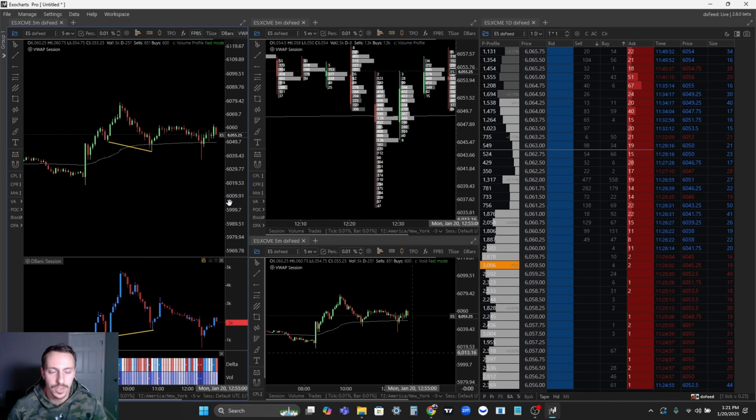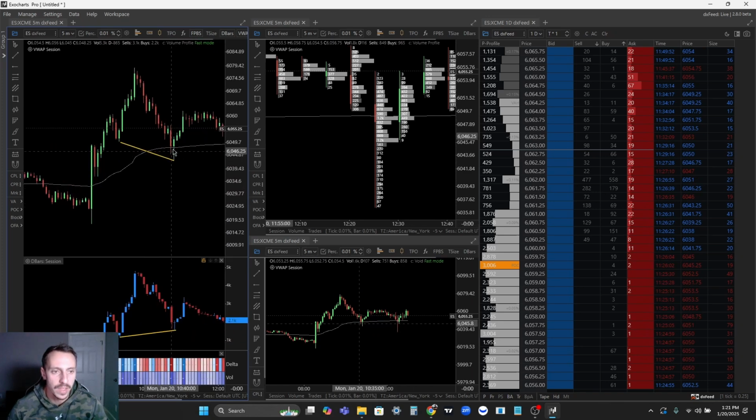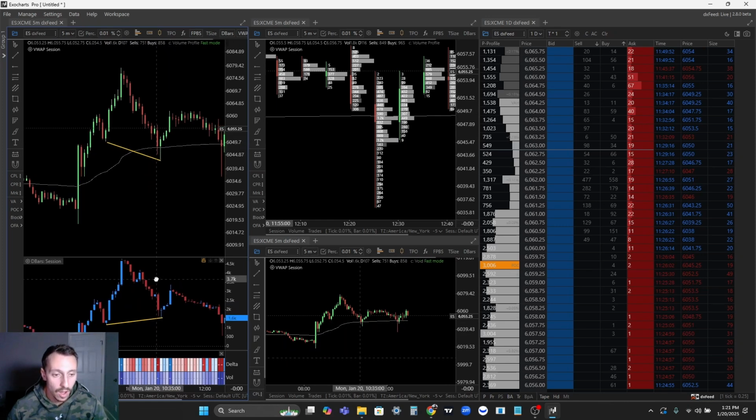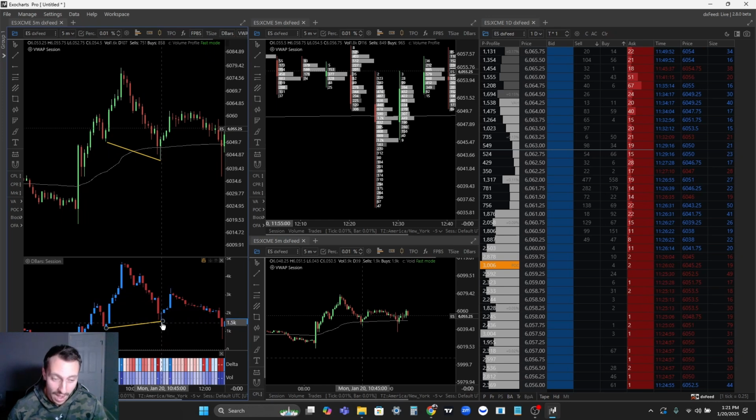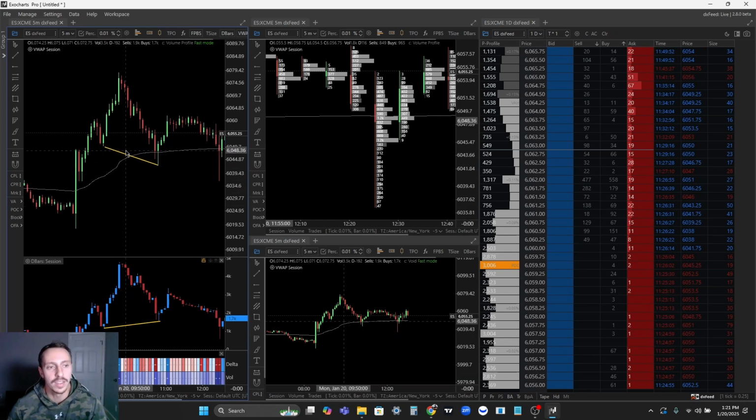But you will get divergences, right? So as you see right here, on the sweep of this value low, we make a lower low here, right? On the CVD chart, we make a higher low, right? So that's a divergence. If you're an ICT trader, you would call this an SMT, but this is actually a real SMT with data behind it. It's not some random candlestick. This is a real, data-driven confluence here. So we can look for divergences in delta to confirm entries at these levels. And more times than not, when these levels work, we almost always have a divergence.